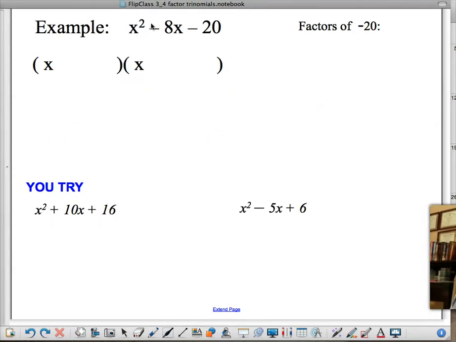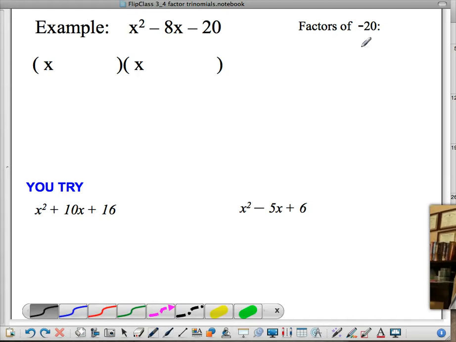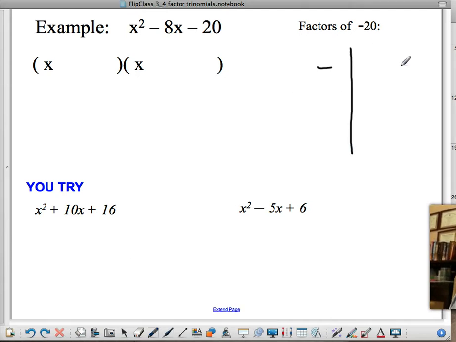You got to be careful of these signs, right? So we said factors, so they have to multiply to the appropriately signed number. So make this t-chart. This is going to be crucial for later. This is technically a 1 times a negative 20, so we want them to multiply to negative 20, and you want them to add to this middle number, a negative 8. So the signs are very important, okay? And think of all the factors. So we have 1 and 20. Not just 1 and 20, because they have to multiply to a negative. So we actually have negative 1 and 20, or 1 and negative 20. So this will give us a 19, and this will give us a negative 19.